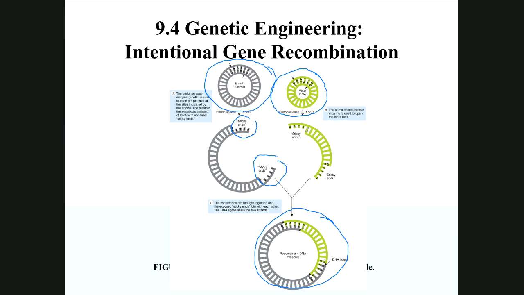antibiotics for us. We can have them make insulin for us. We can have them make growth hormone for us. Lots of different examples of the things that we can make with this intentional gene recombination, otherwise known as genetic engineering. Okay, and we will be looking at more examples of those as we go through, but this is the genetics of how that works. So when we do it in the future, you'll already understand the genetics of it, and we can just talk about all the cool stuff that we can do with that.